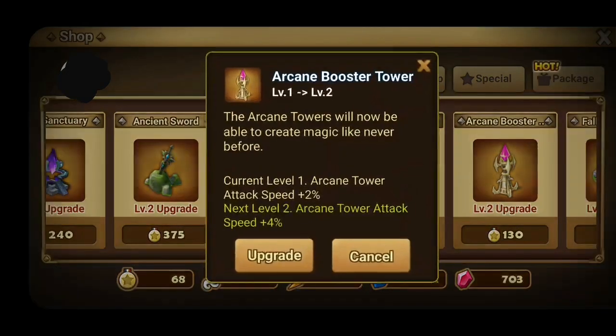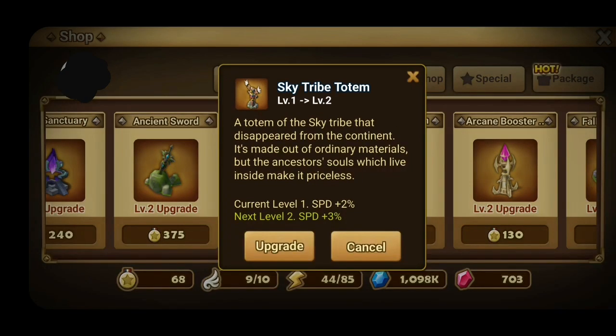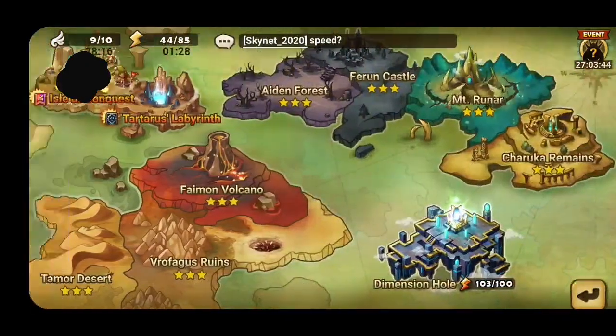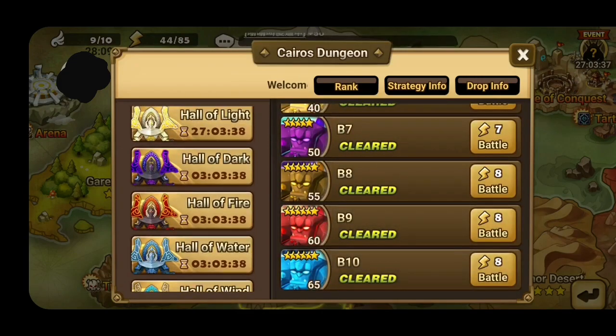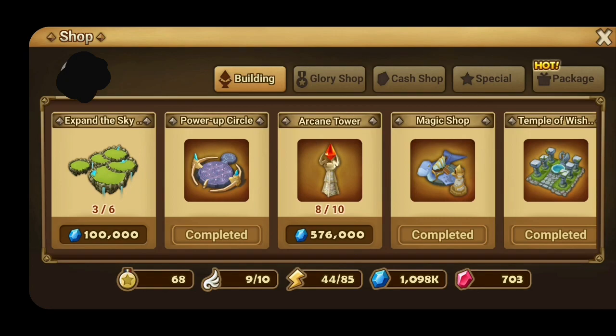And this is arcane power attack speed. So, other than these two which help with arena defense, you might not want to buy these two yet. The others give universal stats throughout the whole battle. Like, they give it in scenario, in guild, in dungeons, and they give it in everything.